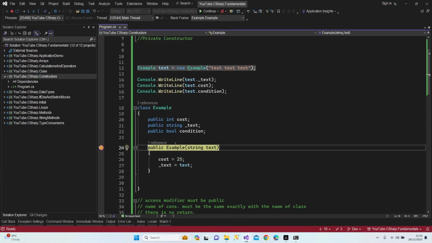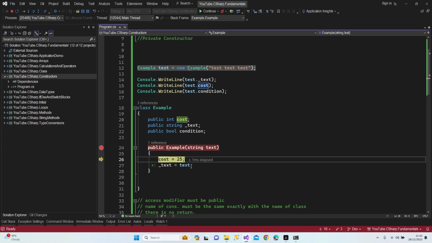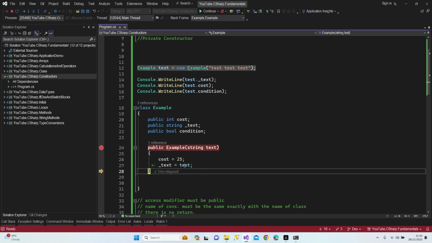As you can see, we received our variable, our data. Here we go, test, test, test, F11. Now it's null, as you can see. We didn't assign yet. Now we're going to assign. It's done. Let's have a look. It's test, test, test. Perfect. Now I assume you understand how we can use a parameterized constructor with the parameter. Right? Continue.